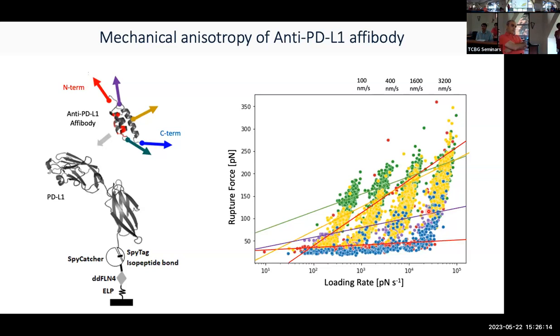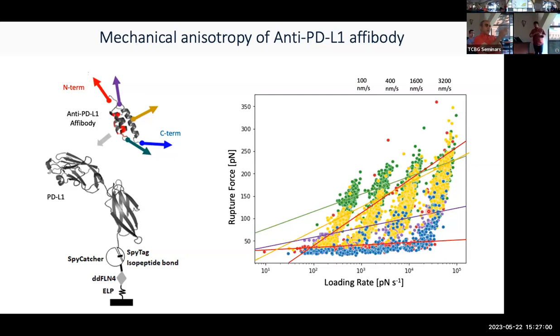What we want to understand is why the different attachment points have such different forces. And the other one, you can see clearly if it's unfolding: no matter the pulling rate, the rupture force will not increase. What is normal to see is that when you pull faster, the force will increase, especially if you have a catch bond. When you put more load, it will catch stronger. So one of the questions is why blue and red, which are the terminals, do not grow in force that much.